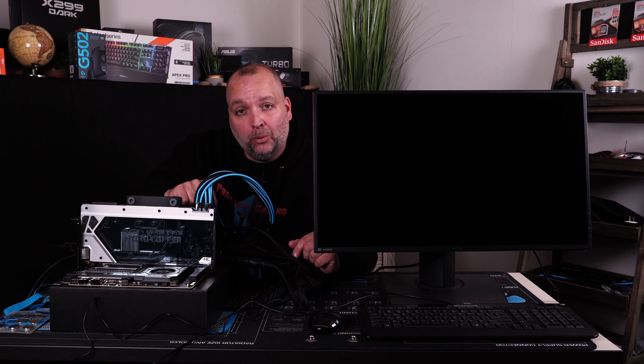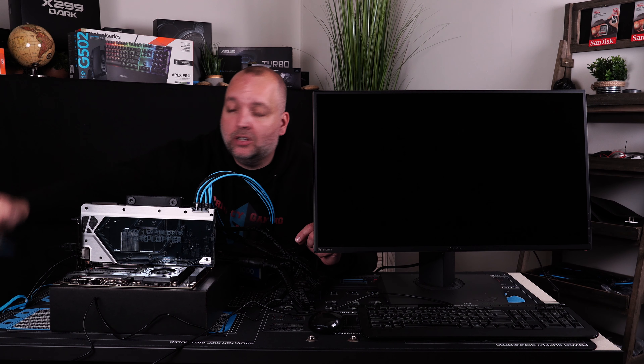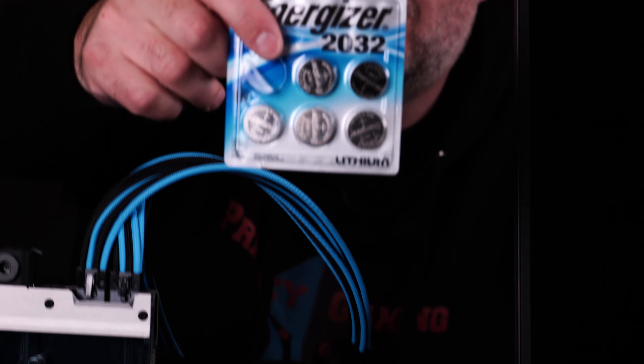We have all of our stuff set up and we're going to do a quick test on all of our components to make sure the motherboard, CPU, and graphics card all work before putting anything in the case. Luckily we did that because the CMOS battery was dead from the factory. On this board you'd have to take it out, flip it over, and remove the shield to get at the battery — if we'd already put this in the case, it would have been a nightmare. We put in a new CR2032 watch-type battery to fix that.